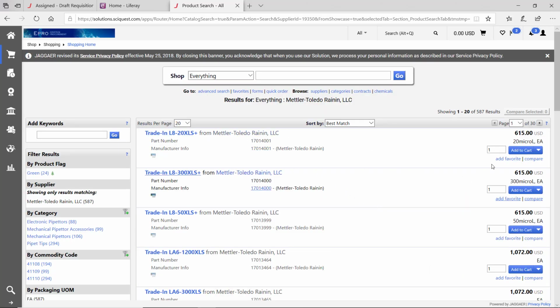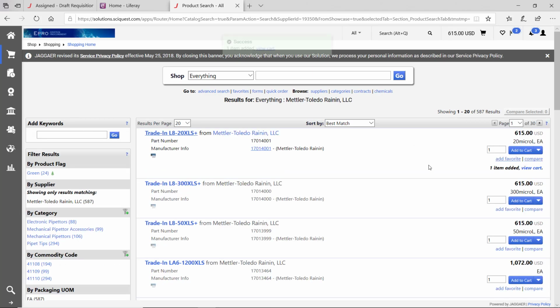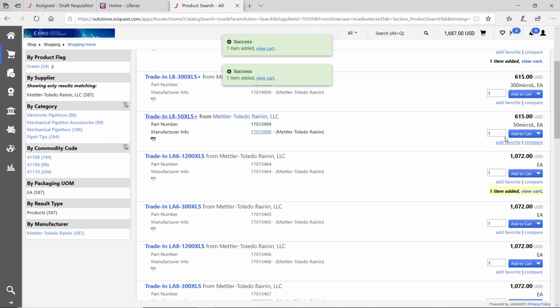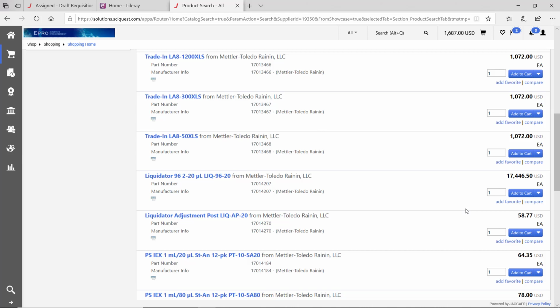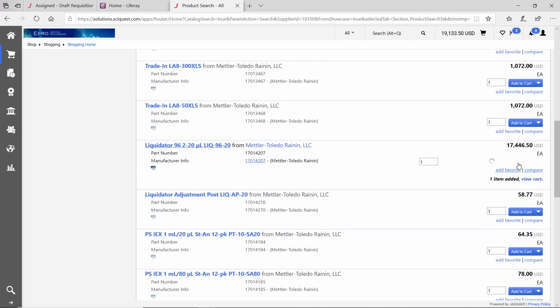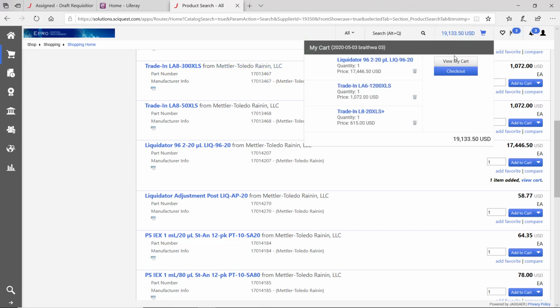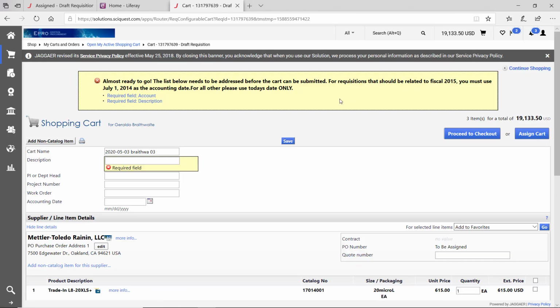Once I bring up their catalog, I'm just going to start by adding a few items to it. So we'll just add a couple, and notice as I'm adding the items in the top, it is accumulating my cart. So I no longer have those 000, I now have whatever I'm adding to it. Once I am done adding items to this cart, I can simply click on that cart icon and hit View My Cart. Now, from that point, the shopping process is complete.